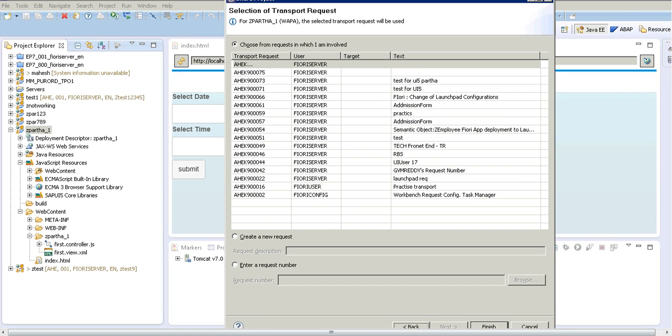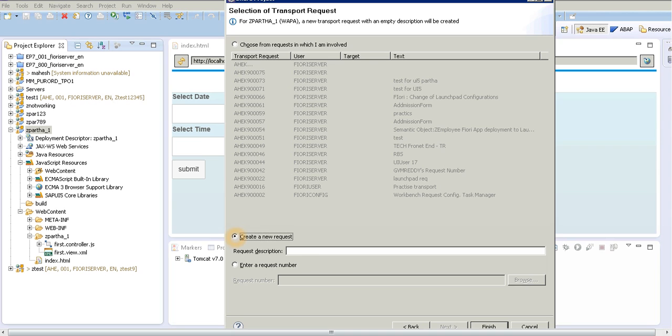After that it will pop up three different options to choose the request, meaning the TR request: an existing request, or you have the option to create a new transport request, or if you know the transport request number, you can put it over here.